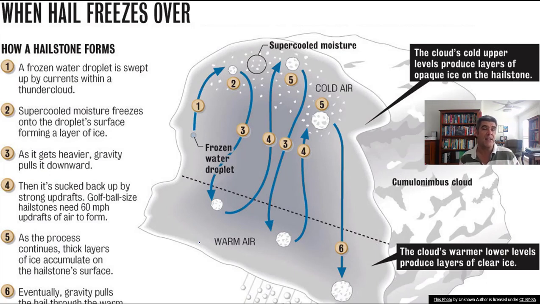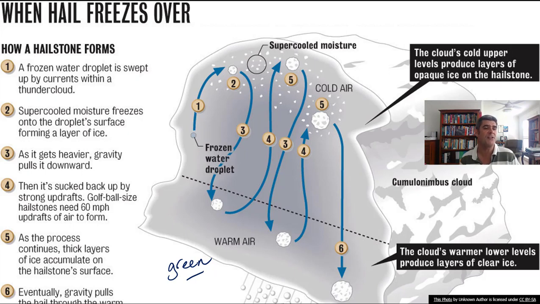So what we're looking at is hail formation in warmer weather. There's actually a kind of an effect that reduces the chances of hail forming in cool weather. So what we have to have is frozen water droplets swept up by currents within a thundercloud. And often you can see these clouds take on quite a greenish tinge when you can see that a hailstorm is headed your way.